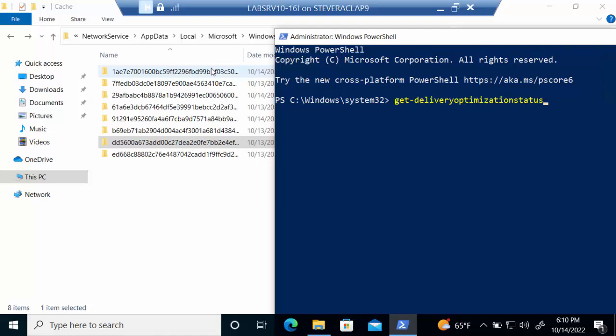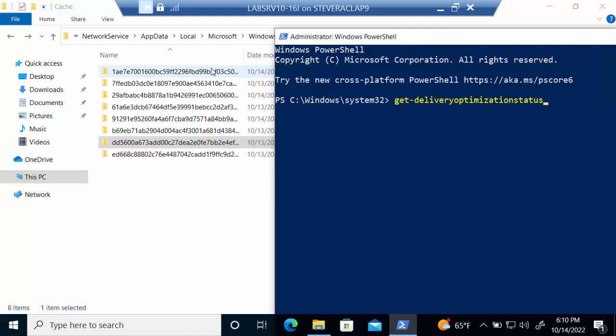Whenever I was first trying to set this up, I had the delivery optimization max cache age set to 0, and I would see a folder get created and the content get created in the folder. And while that folder was there, this PowerShell command worked, because it's going to show you the status of the content that's in the cache.